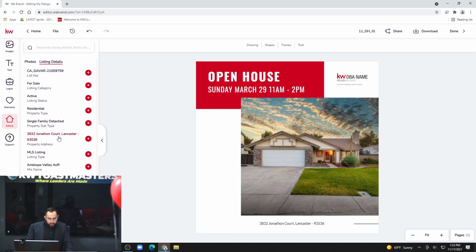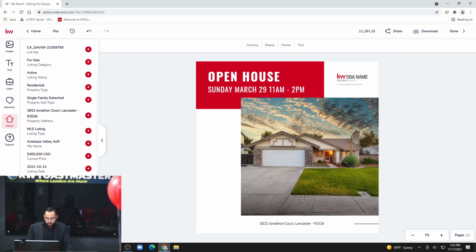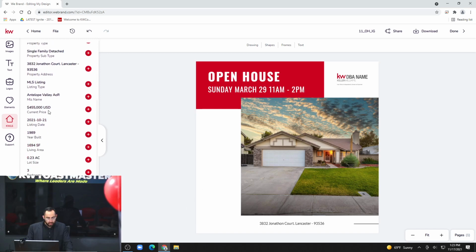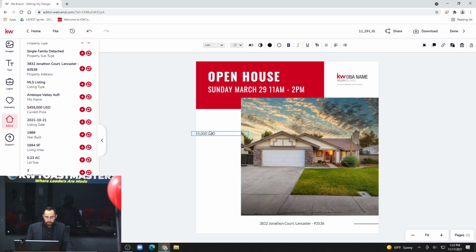And it just comes up just like this, and I can click on any of these and it'll bring it over. Okay, so just click on it. Like the price, for example. Did you want to add anything else? I can just click on that and it's going to bring up the price section. And of course, I'm not limited to the way this looks or the sizing of this text.